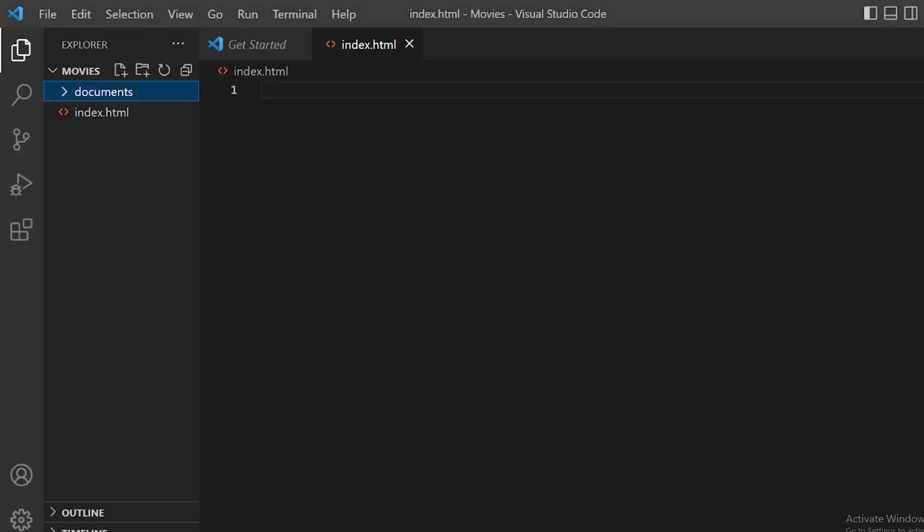Now you notice a difference between a folder and a file. A folder is a collection of files, whereas a file is a document or a piece of digital media that contains information. All right, so these files have dot extensions, .html, which means it's an HTML document.